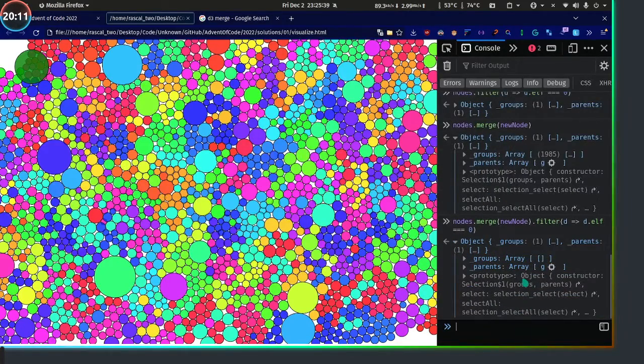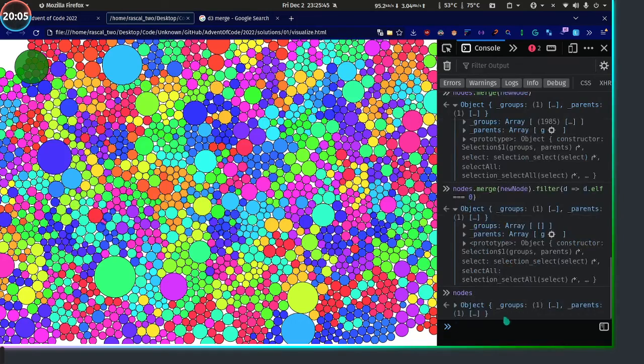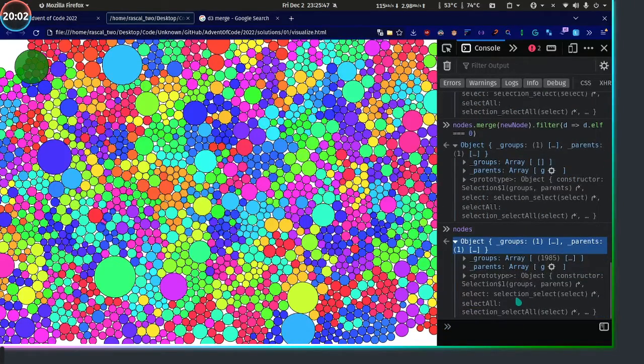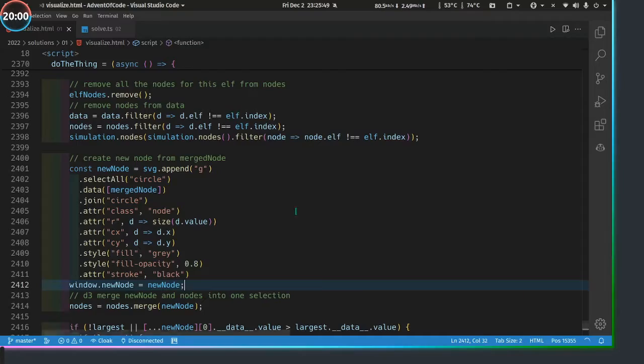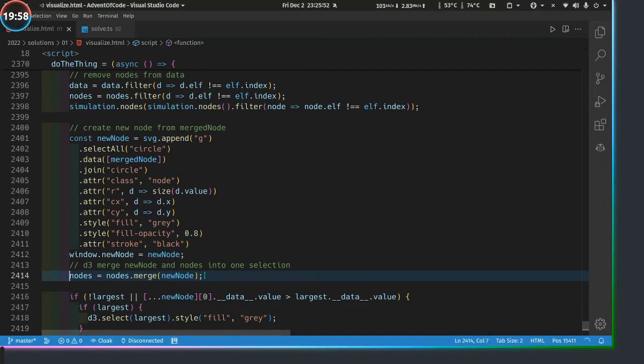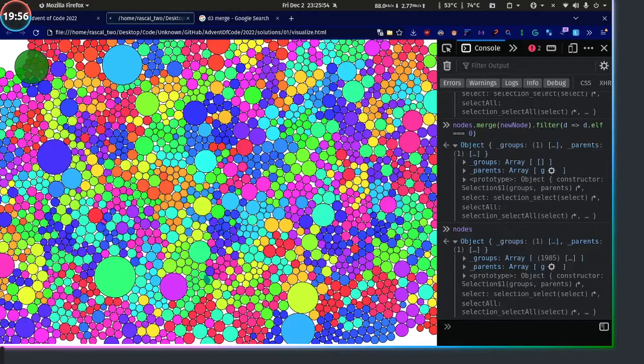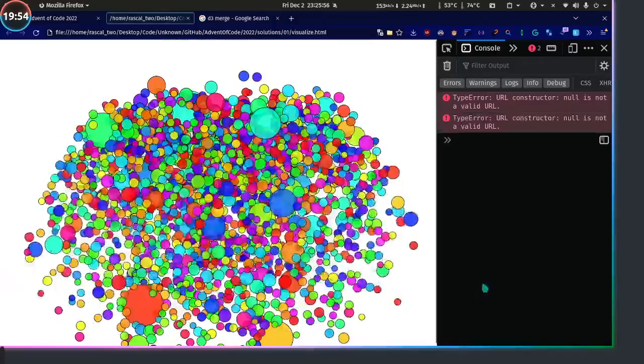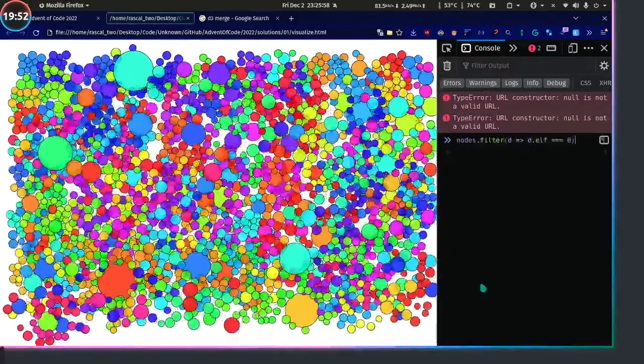Lack of anything. Okay, so nodes merged length is 1985. Normal nodes length is 1985. So that is with this line. Let's see if this does the thing.